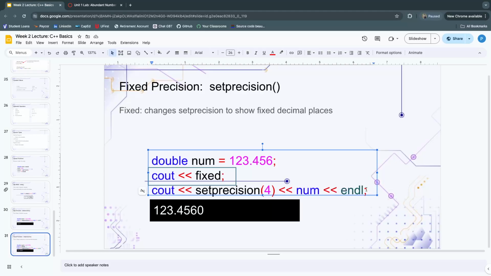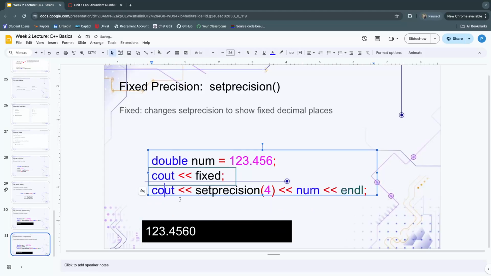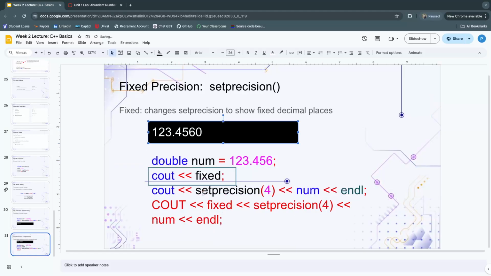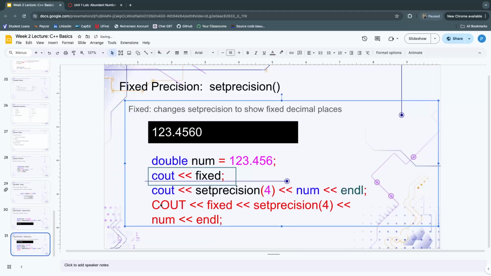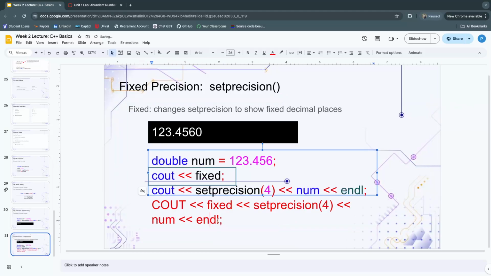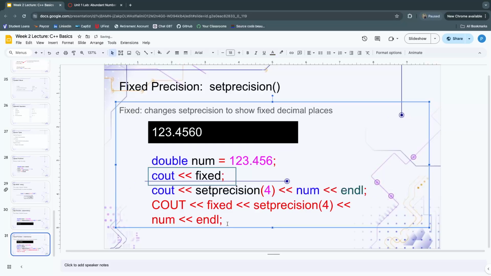Another way you can do that is to put cout, fixed, setprecision, and then the number, all in one line like this if you want.